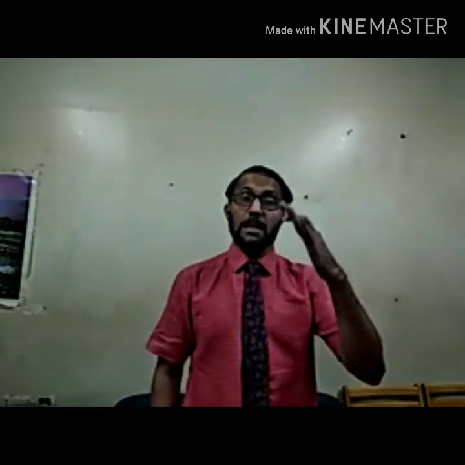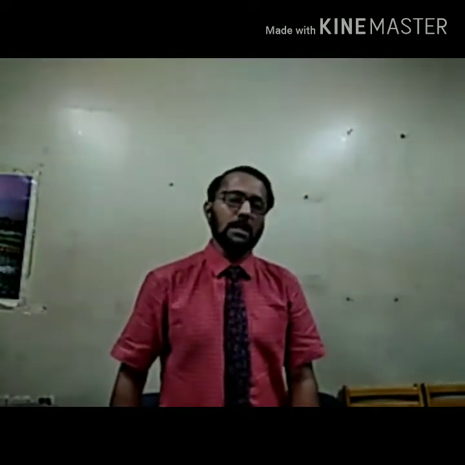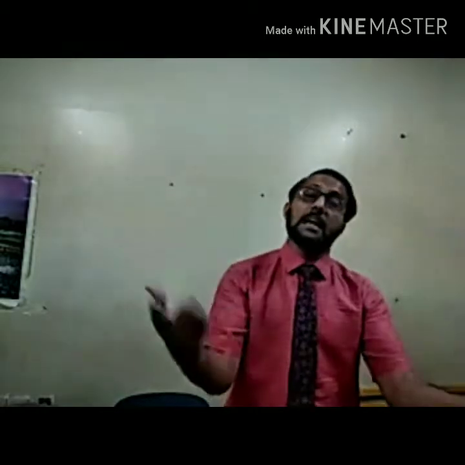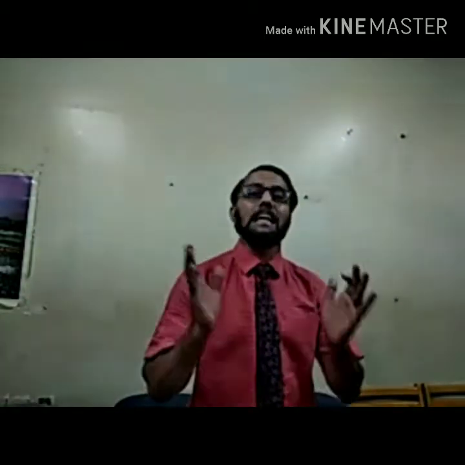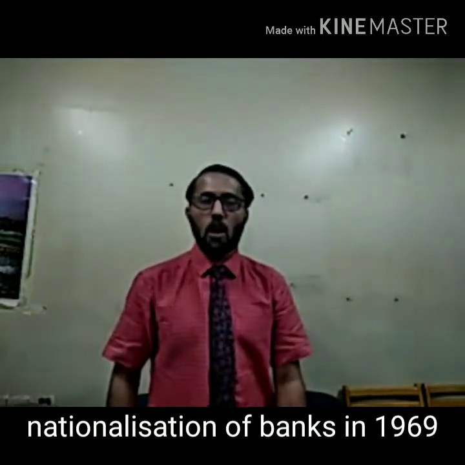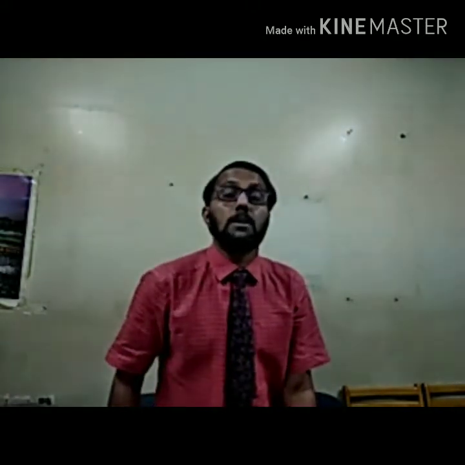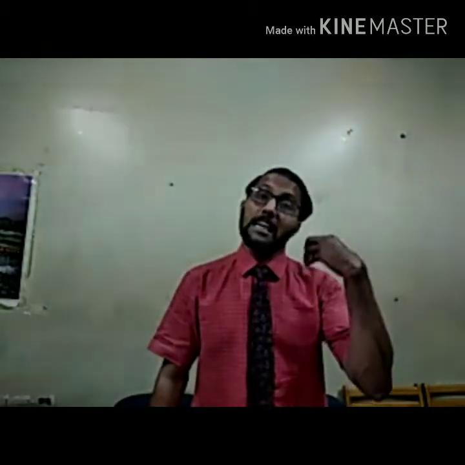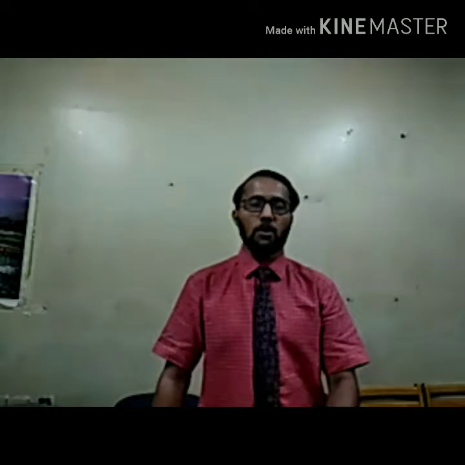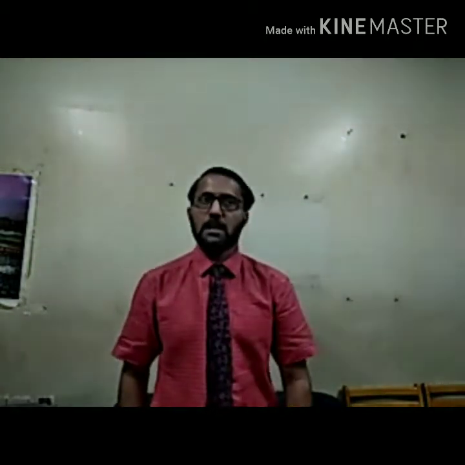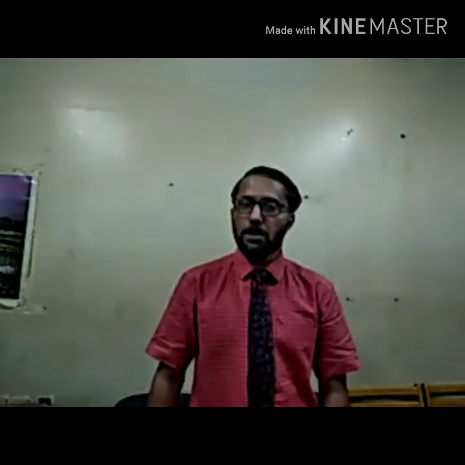That also we will discuss, the partition of the country and its influence, how it was, everything we'll discuss in our other class. So it was nationalized in 1949. After that, a big nationalization happened in India in the year 1969, during the period of Srimati Indira Gandhi, the very strong iron lady of our nation. During her period the Green Revolution happened, and our country became the largest exporter of food grains. You might have listened to that in my other class. So it was nationalized in 1949, established on April 1st, 1935, around 85 years before now.